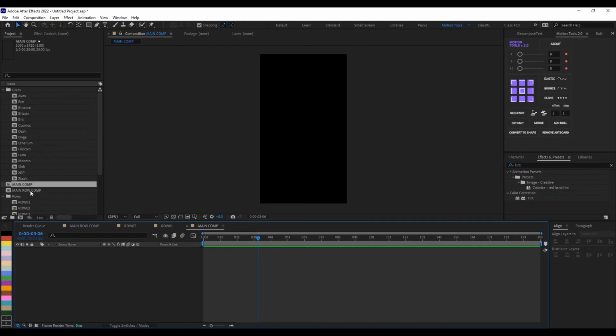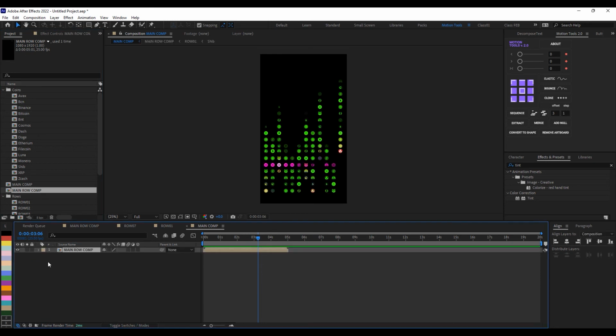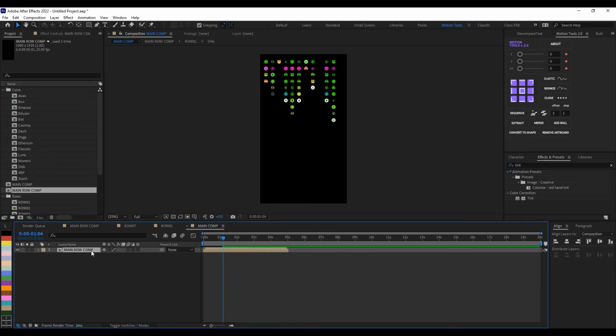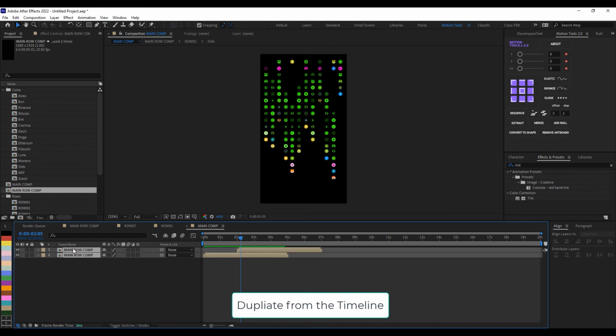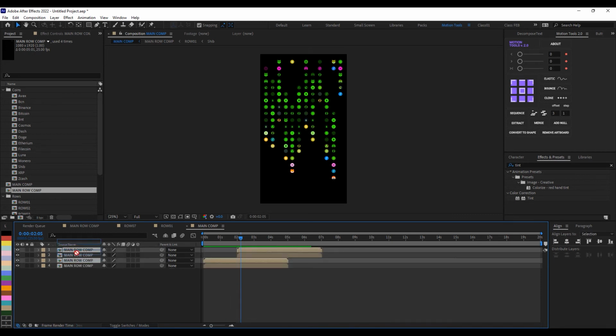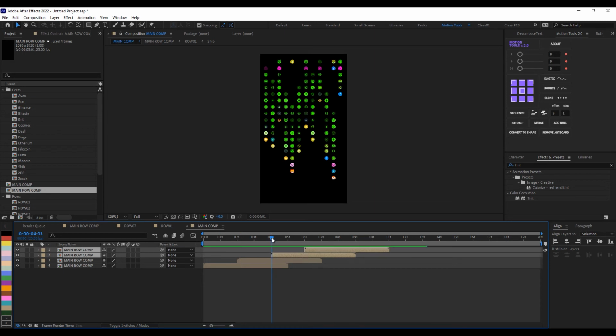Now what I would like to do is to bring in my main row comp and just drag it here, right? And then we have to duplicate this a couple of times. Just duplicate, offset them by 2 seconds. So we don't need to start having something different, just simply duplicate from the layer side. I'll select this, Ctrl D, duplicate it, take this to about 4 seconds.